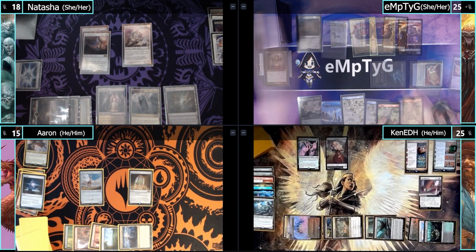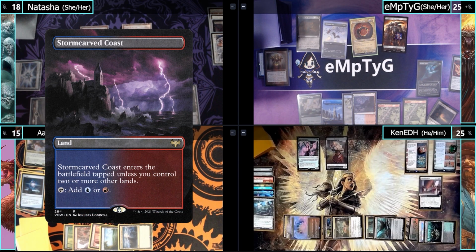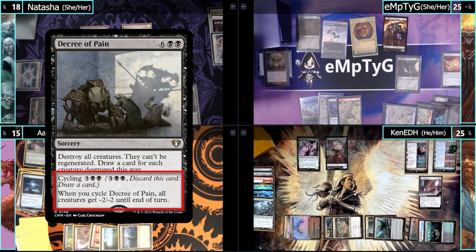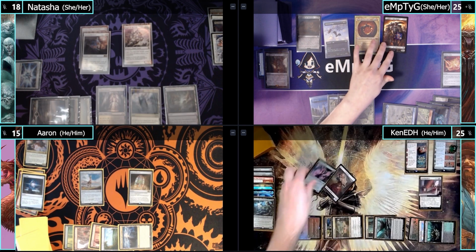I untap, draw, and play an untapped Stormcarved Coast as land for turn. I then cycle a Decree of Pain to draw a card and give all creatures -2/-2 until end of turn. This kills both of Ken's creature tokens.